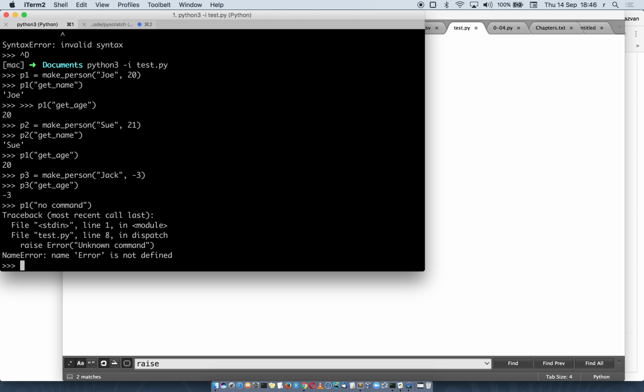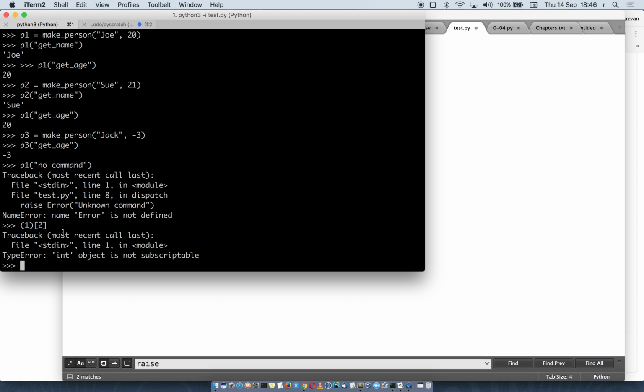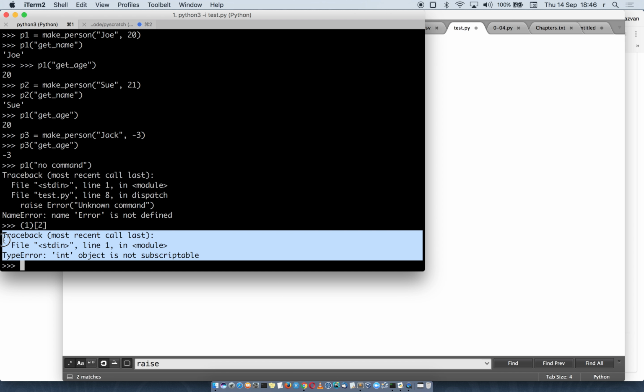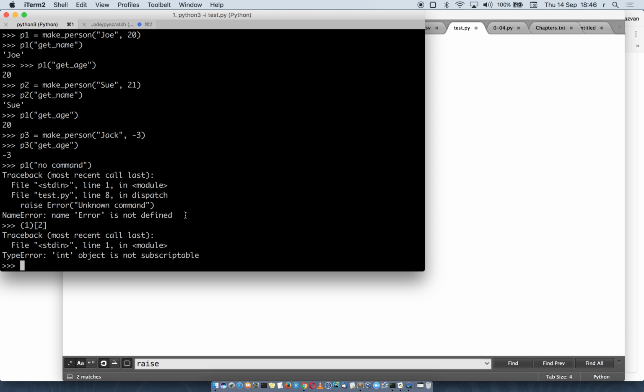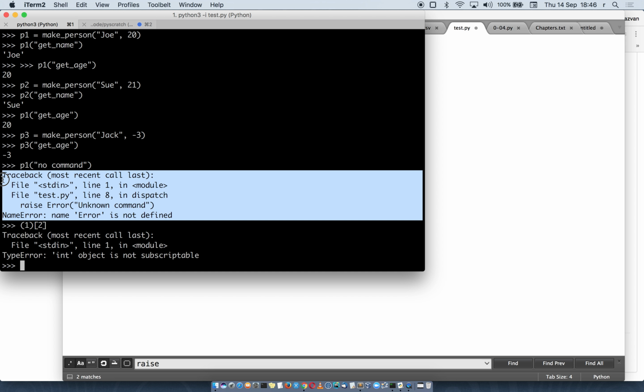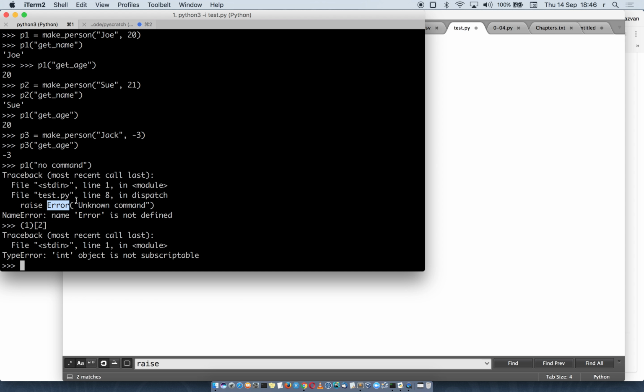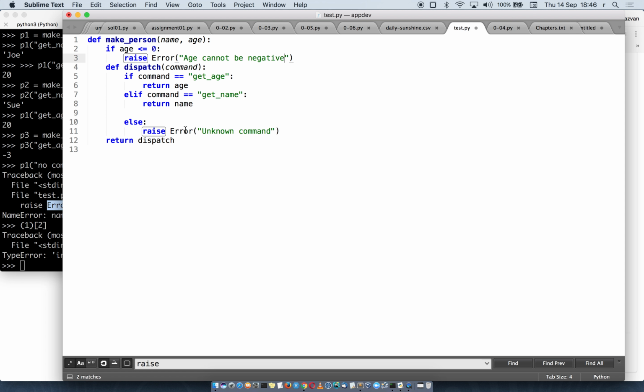So for instance, if I want to say 1 index 2, right, we get a similar kind of error, right? This response is very similar, well, actually not so similar because error doesn't exist. So I should have had probably here value error instead of just error. Okay, that would have been better.